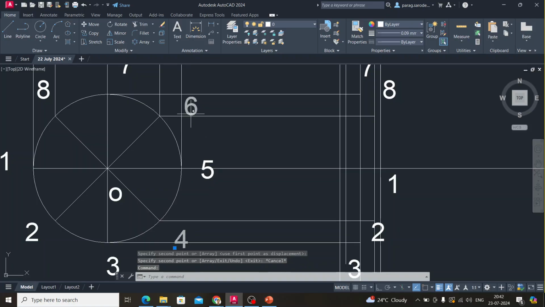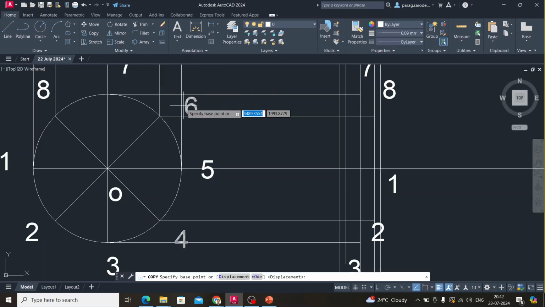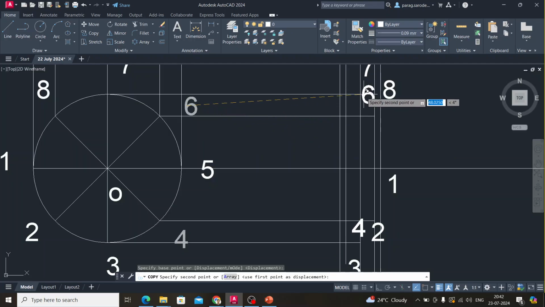Similarly we'll copy it for 4 and 6. See, so we know that 2 and 4 are on one horizontal line, and 6 and 8 on one horizontal line. So if this is the point 2, in the same way on this horizontal line we will get this as 4, and this is for 6, correct, in this way.